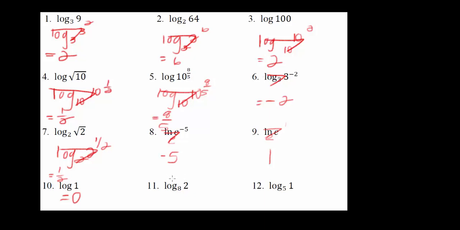But let's see, the logarithm of 2 base 8. I need that 2 to have a base of 8. And the only thing I can think of, I know that 2 cubed is 8, which means that the cubed root of 8 is 2, and I can rewrite the cubed root as the 1/3 power. So I can say that this is 8 to the 1/3 power, which is the same thing as 2, and I can write my base of 8, and therefore I just get 1/3.